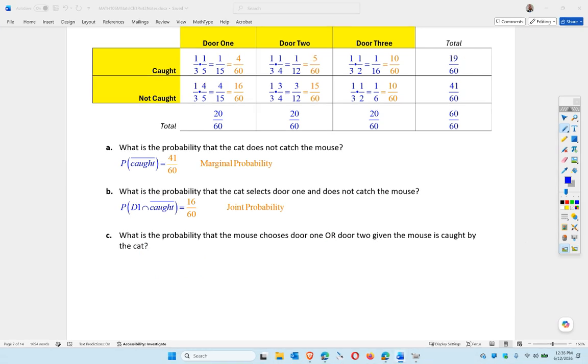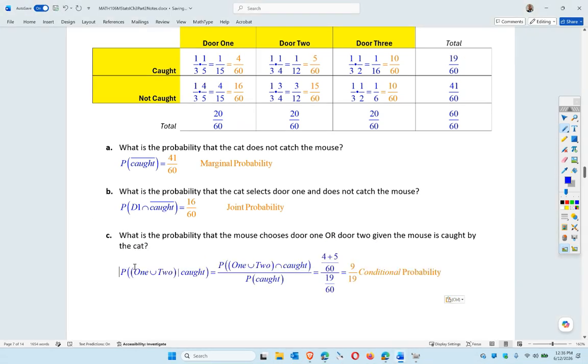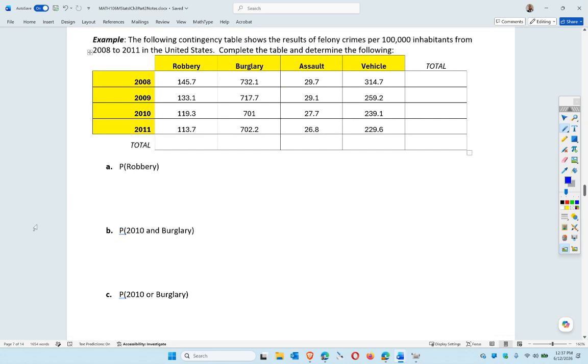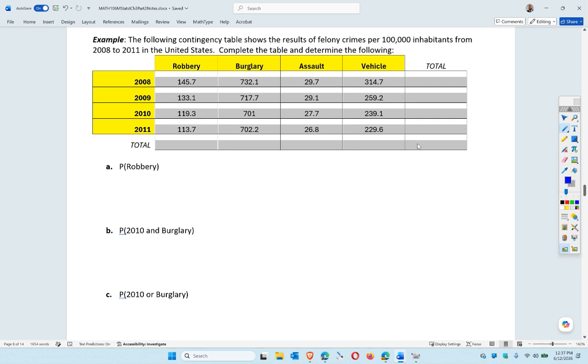So that's a conditional probability, essentially, because under the condition that was caught, right? Okay, so we went through some examples that were counts. We went through some examples that were probabilities, where we had to figure them out ahead of time. And it also can be decimals. So if you add up all these ones here for the different crimes that can be committed, it doesn't work out to nice numbers, which is fine, right? It doesn't have to be whole numbers, right?